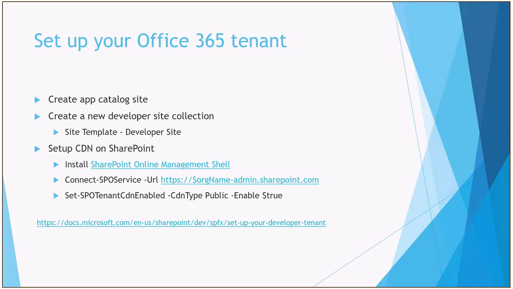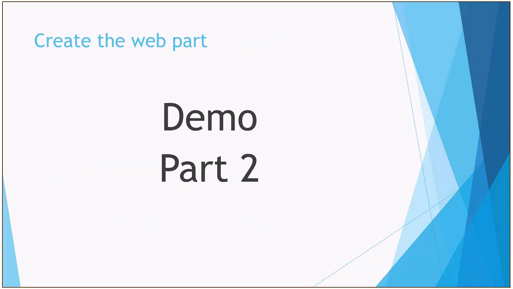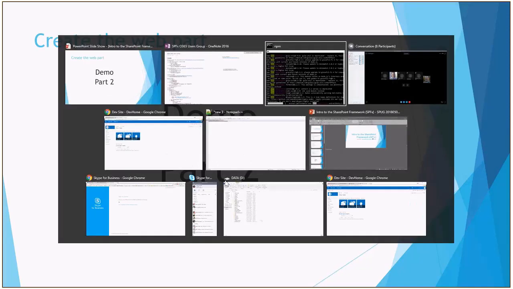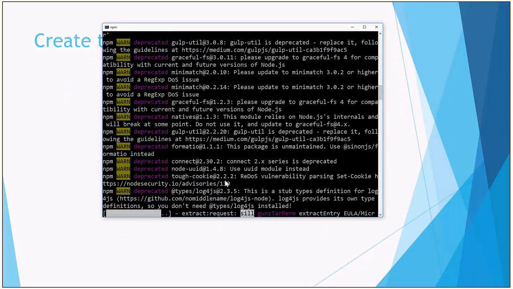There's two different types of CDNs. There's public and there's private. Private actually does some security validation. Public makes it anonymously available, like I said, across everything SharePointOnline.com. And so let's see. Yep, still going, so I'll have to vamp a little bit more. Like I said, this takes a little bit to run.